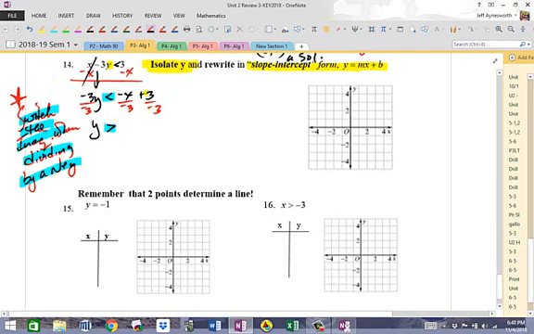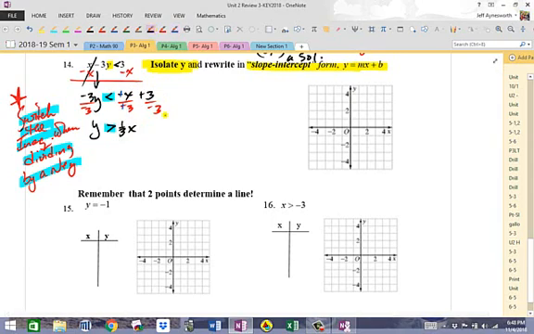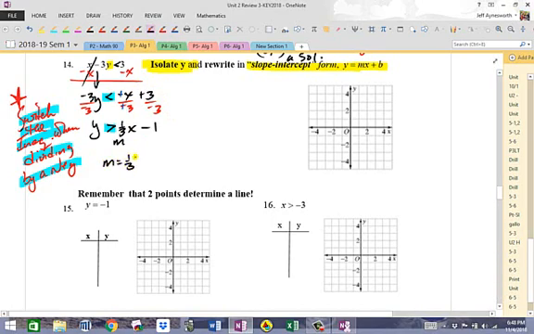Now, negative x divided by negative 3 is positive 1/3. I'm going to pull out the slope so you can see that. These cancel. Look right here. Negative divided by negative is a positive. x divided by 3 is 1/3 x. And 3 divided by negative 3 is negative 1. So I'm going to write down minus 1. I see the slope here is positive 1/3, which means up 1, right 3. And I know the y-intercept, b, is negative 1, or (0, -1). This is called a y-intercept.